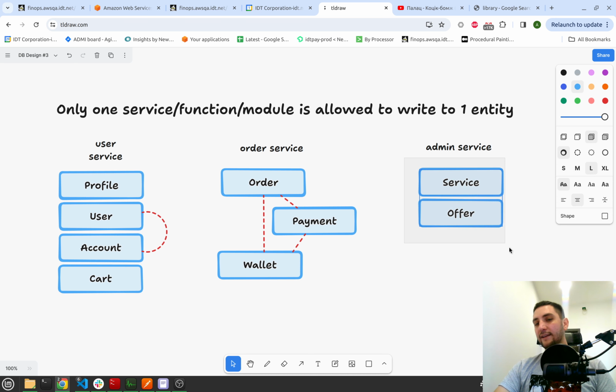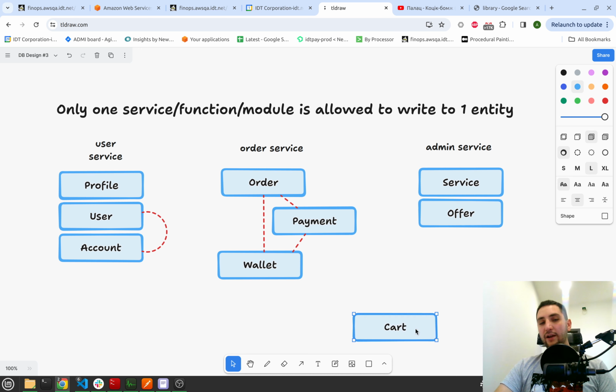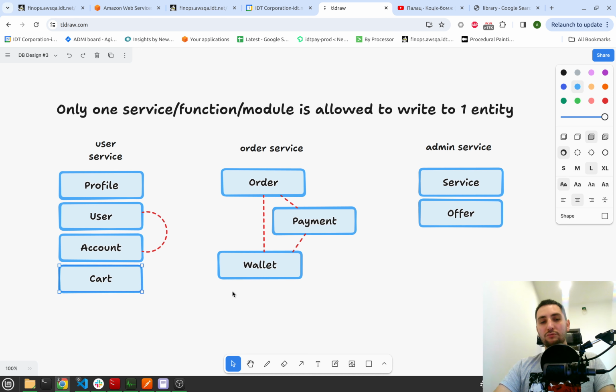You just add a lot of configuration entities here. Or the user could have a profile, account, card. I mean, it's all related to user. You could just move all those entities into one service. But in fact, you could move it here to a microservice if you want. You could build it within one big service.